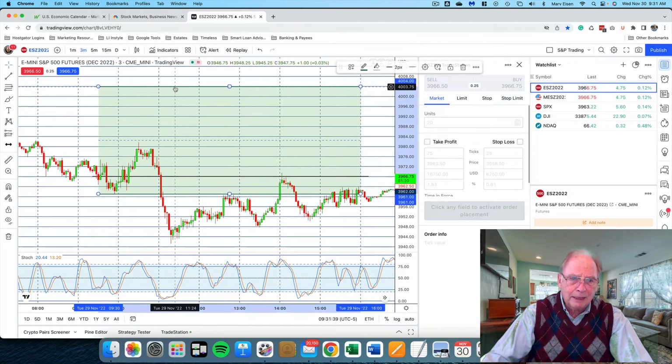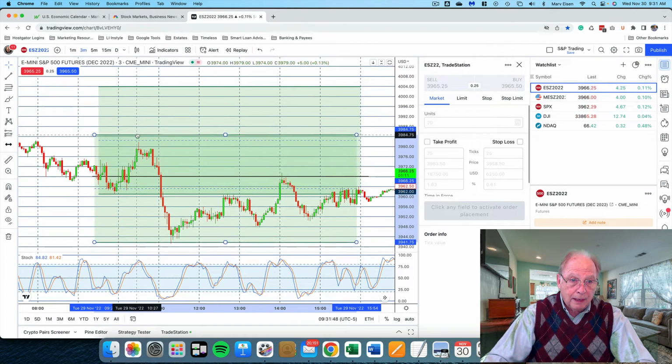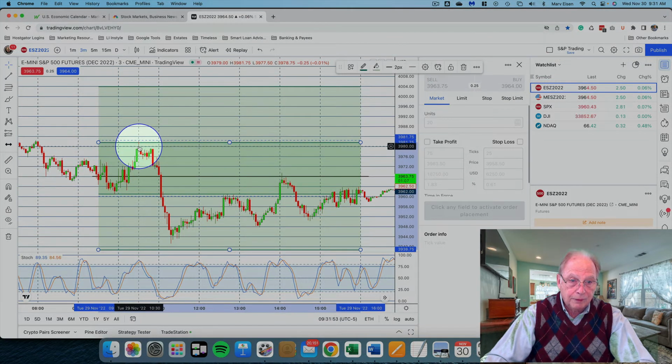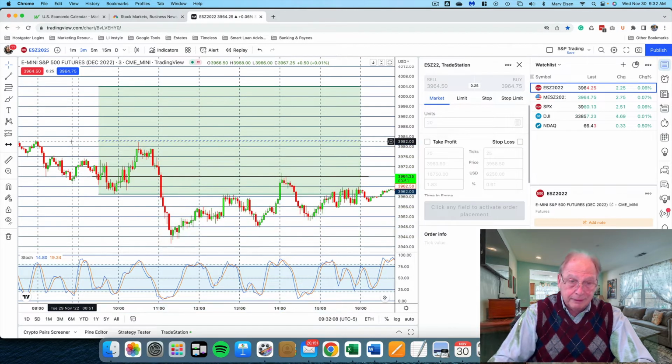Let me show you what I mean. If I take my trading range here and I copy it, I'm going to paste a copy to the intraday high right over here. See this intraday high, this candle right over here? Okay, and here is where the market actually bottomed out, a 40-point range. My calculation was for a 42-point range. Today, by the way, it's a little less, and I'm not going to show you that, but basically I'm going to get rid of this, and I want to show you something else.